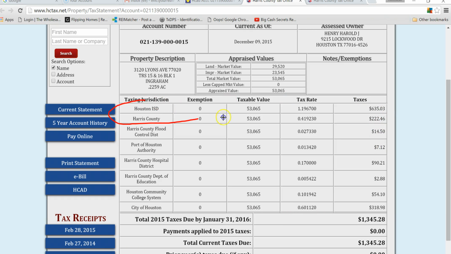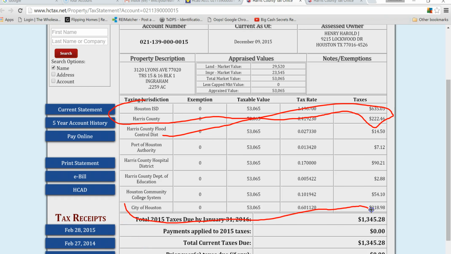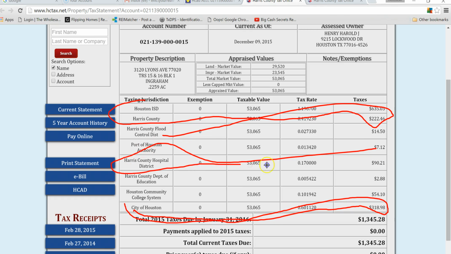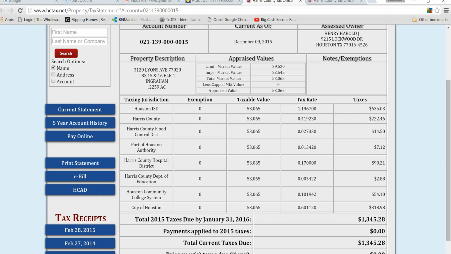You have this portion here, taxing entity. You got these folks here want money. You got all of these taxing entities right here. My circle isn't that great, but you get it. So they add all of that information up, and that's the tax levy, being this $1,300 right here. I highlighted that, but it's $1,300. It's what you get right there as the total.